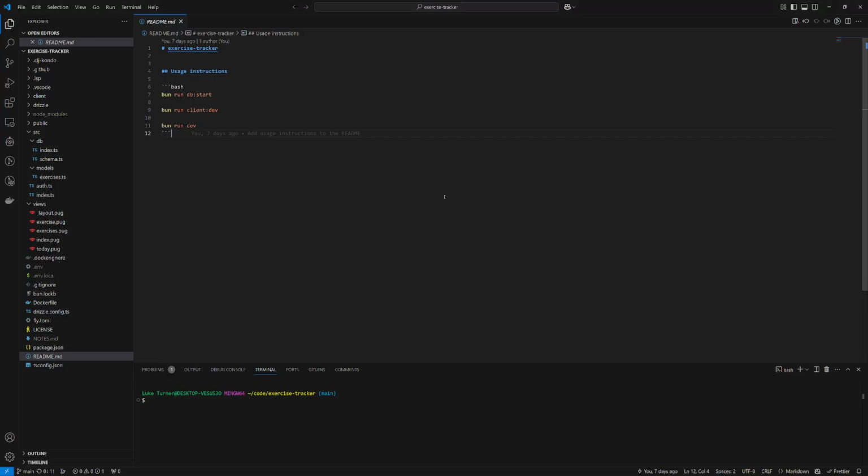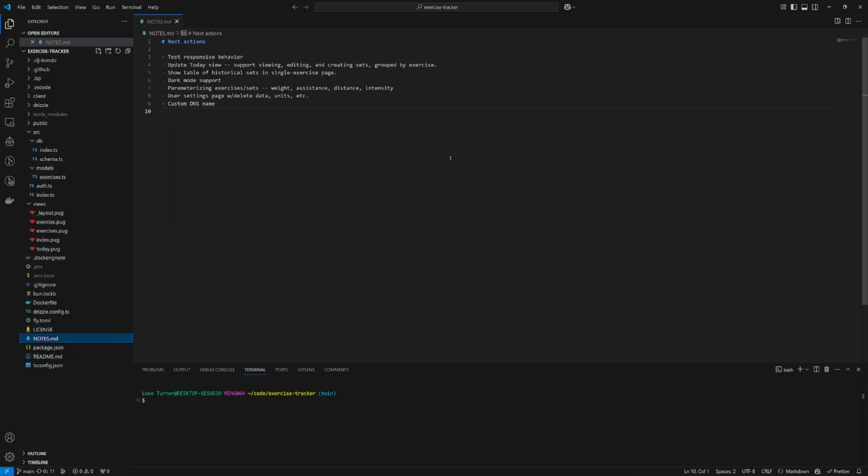So today I have a quick update before we start. I've been trying to avoid doing things off camera, so to speak, working on the app in my downtime. But one thing that I have done is I've added a notes file here, notes.md. And this is a common thing that I'll do with my apps.